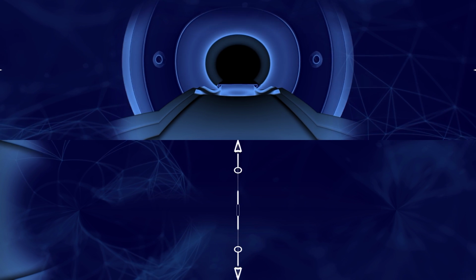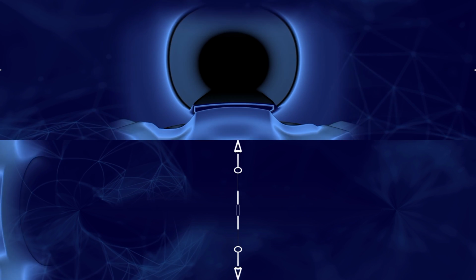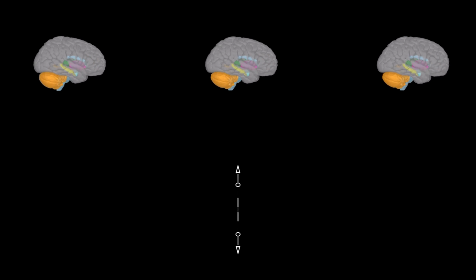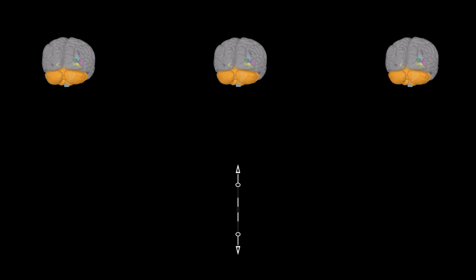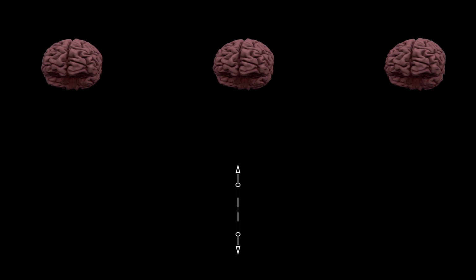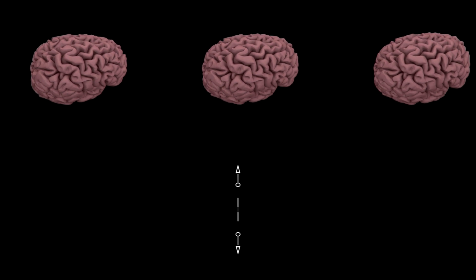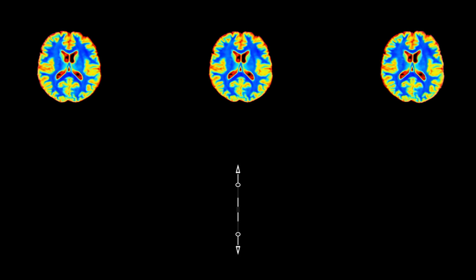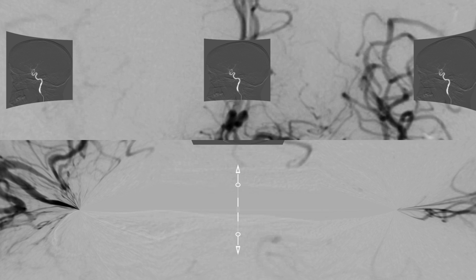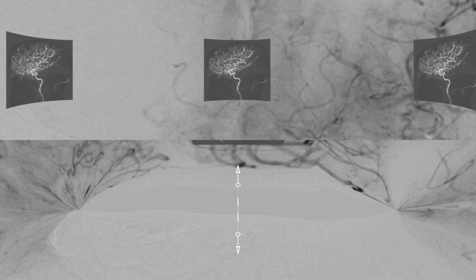So let's take a journey into the furthest reaches of our own minds to see what the forefront of neuroimaging looks like. Sophisticated computer processing allows us to create detailed models of the structures of the brain. By combining this with advanced scanning and imaging techniques, we can start to see into the landscape of the brain. As we go deeper, we're able to see structures and connections that help us to understand the roots and causes of brain disorders.